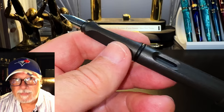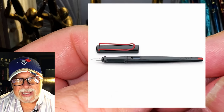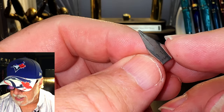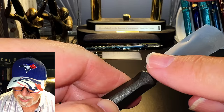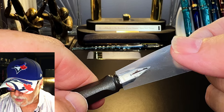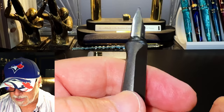I was never really fond of the fine nib on this Safari — the pen was given to me by a viewer a couple of years ago — but in preparation for this video I decided to get a different nib. So I ordered this Lamy 1.1 stub nib designed for the Lamy Joy, which is basically a long-tailed version of the Safari and part of the Lamy Joy calligraphy set. I got it on Amazon and it was delivered the next day. So let's swap it — this is how easy nib swapping is on the Lamy Safari. Just put a piece of scotch tape on the nib like that, then pull straight out and the nib comes right off.